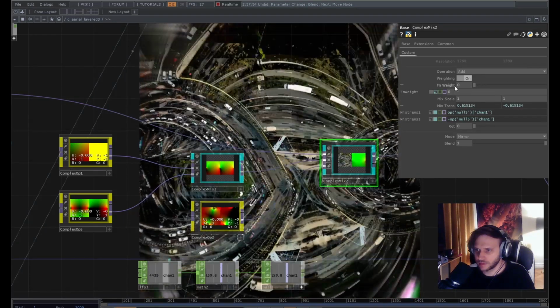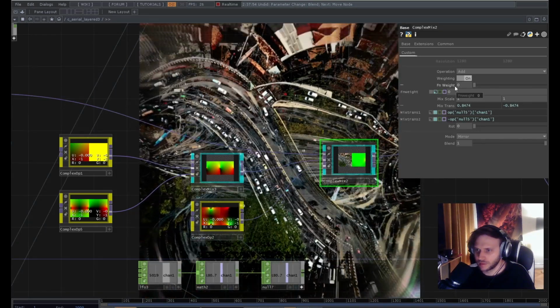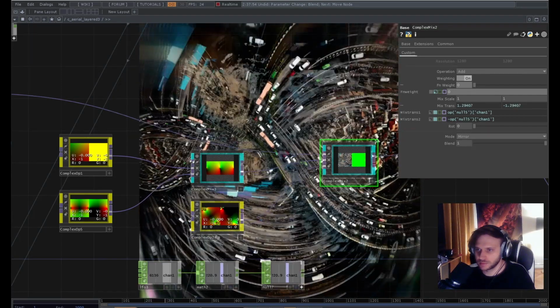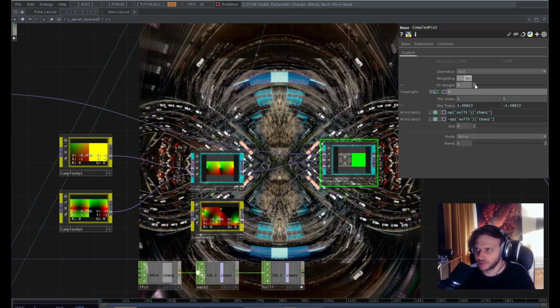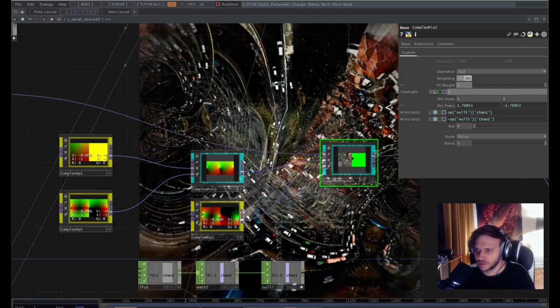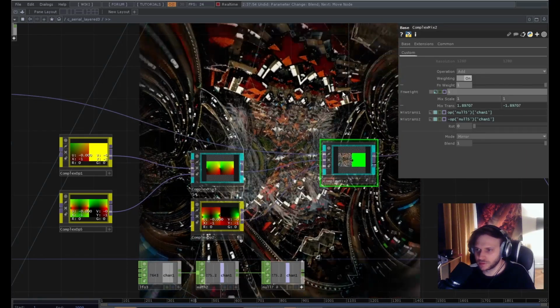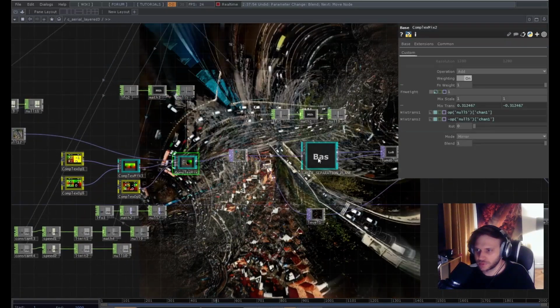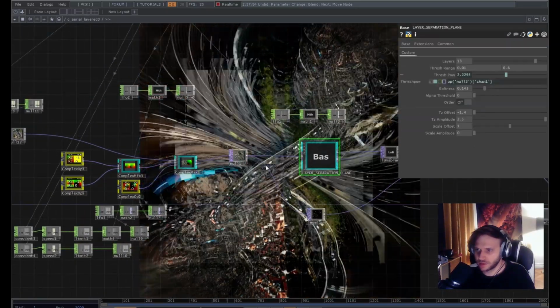If I have only this in the mix, we have this kind of a pattern, and this is a different kind of a pattern. What happens here is this 3D layer separation.